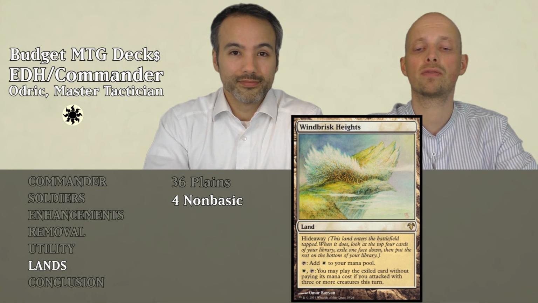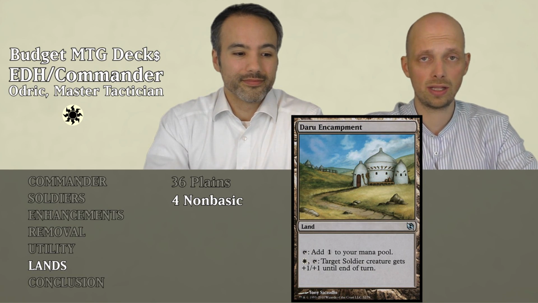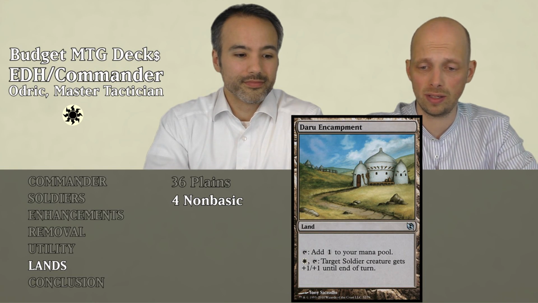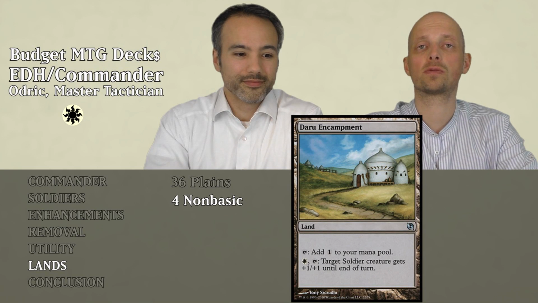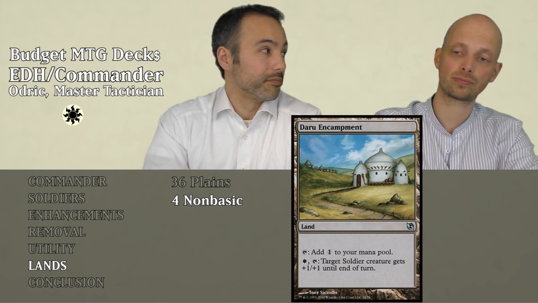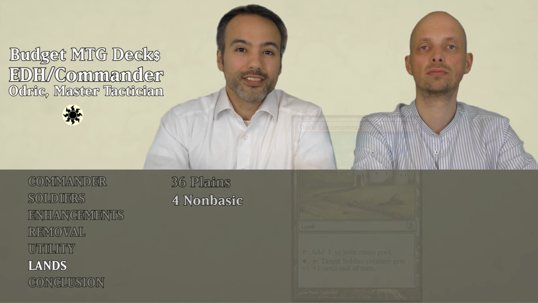Really nice. Then we have Daru Encampment. It taps for colorless mana again, but we can also tap it and pay a white mana, and then target soldier creature gets +1/+1 until end of turn. So we can do that at instant speed. Pretty nice. Nice little surprise. May just be enough. Those are the lands. Let's have a look at the conclusion.